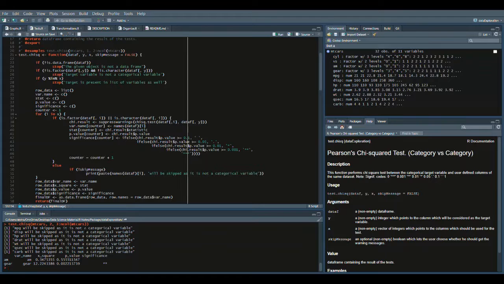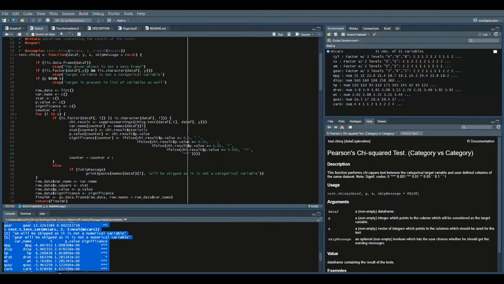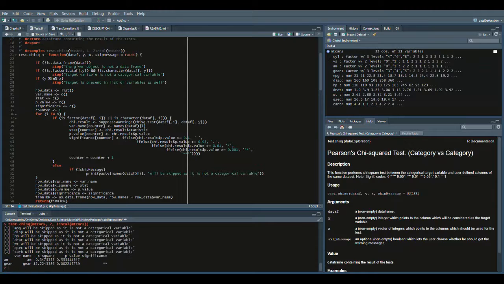So as you can see from the output, we performed chi-square test where the second column was taken as my target variable, and every column starting from third one was taken as my predictor.